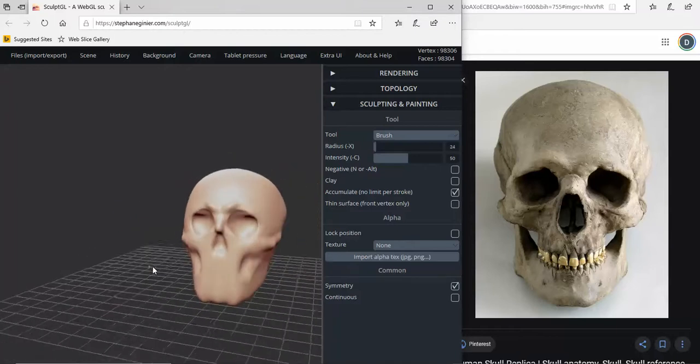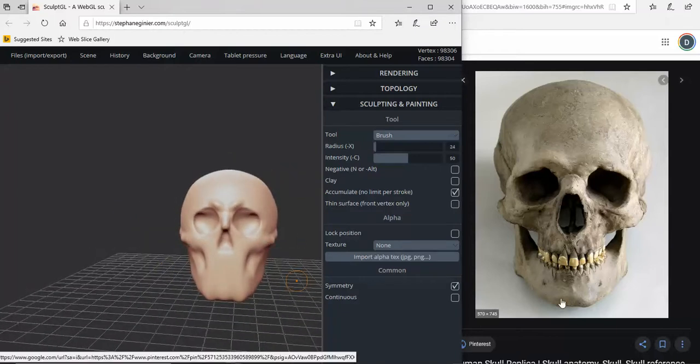Alright, so we could bring this out a little bit too. This is called the mental process, or mental protuberance. That's the part of the chin, and my guess is, since humans have a strong chin compared to animals in their skull, a lot of animals don't have this prominence right here.